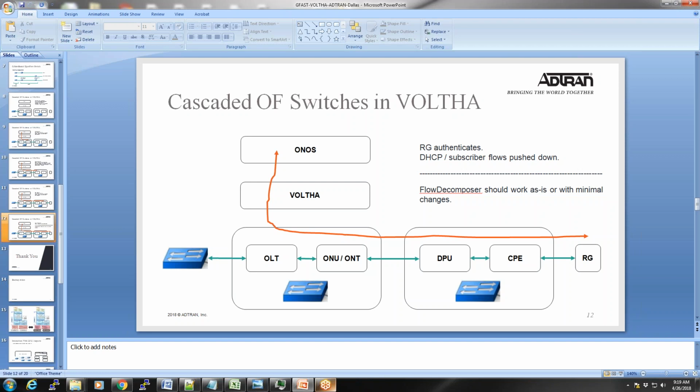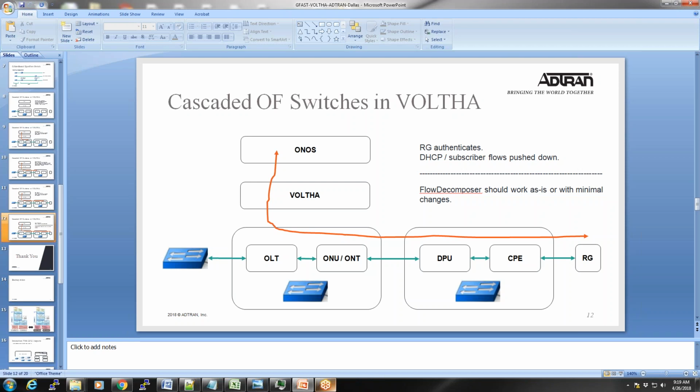Well, I think we want to be sure that we will hopefully in the future have cases where we can even integrate the BNG in here. If you can get the BNG in here, then you can become completely unaware of all of the VLAN tags that are going underneath, because you can just have it all managed in flow, and you could set up the BNG and the OLT and the DPU and just have it all magically happen under the covers, and nobody in the world would care.